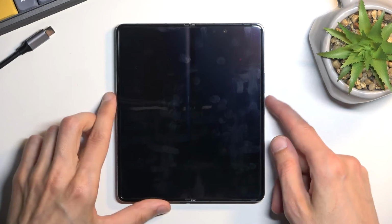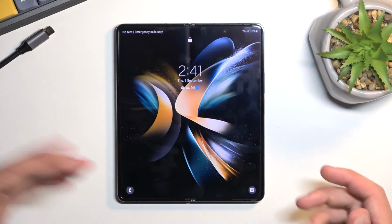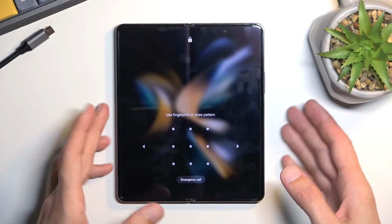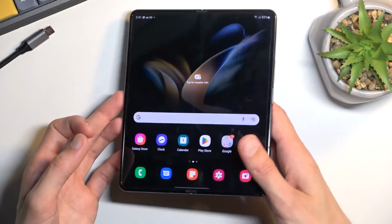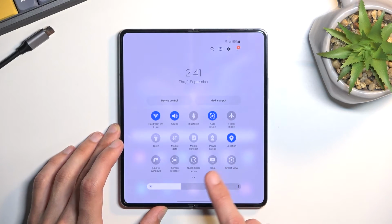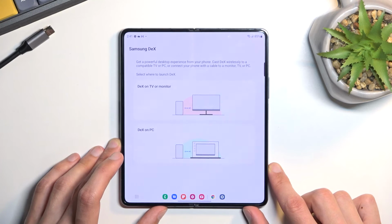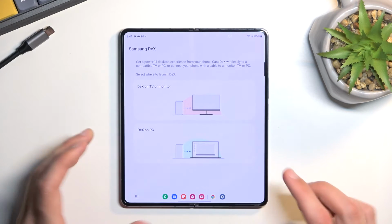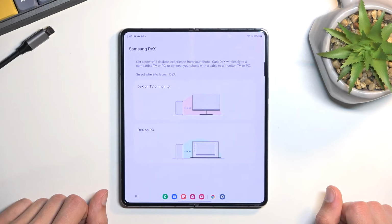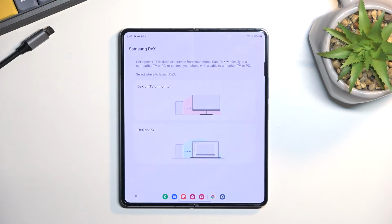So what it allows you to do, once you plug in a monitor, it will start casting the screen to the monitor. But there is an additional thing that it can do, which is pull down your notification, extend it, and in here you'll find DeX. Now for some reason, even though this device is quite big as a main display, it will not allow you to enable DeX just natively on it for some odd reason. Not sure why, but it is what it is.